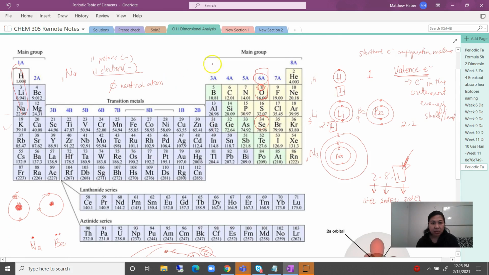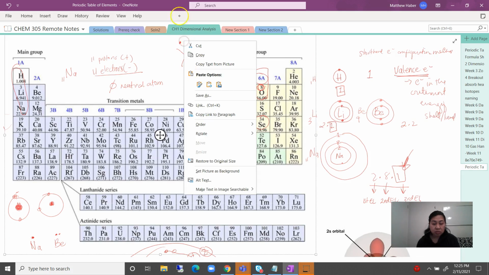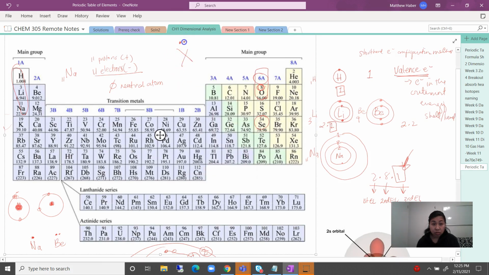If the element has 3 valence electrons, then you're going to write 1, 2, 3 dots. It doesn't matter where you position them, as long as you show there are 3 dots. For 4, you could write the fourth as the second pair. 5, 6, 7, 8. Like I said, it doesn't matter where you put these dots, as long as you arrange them in pairs: pair, pair, pair, pair. The maximum number of electrons that you can fill in the outermost energy level is 8.